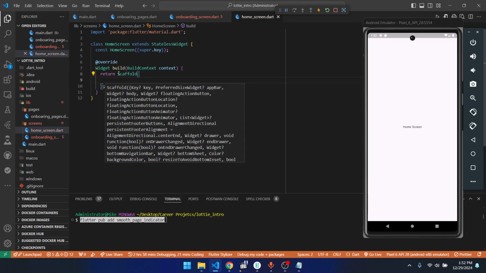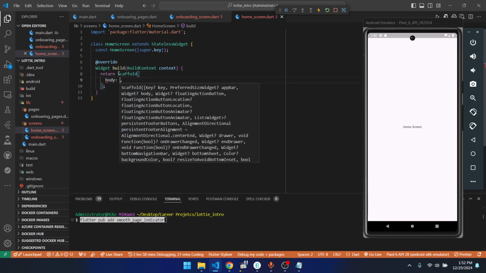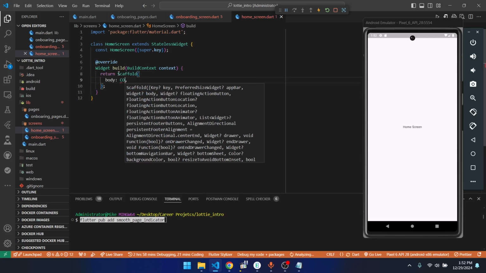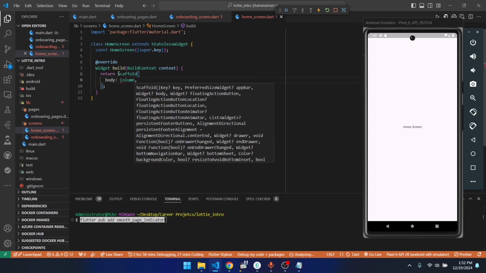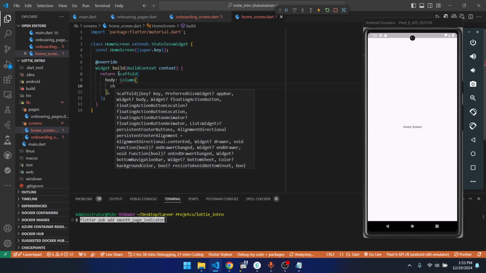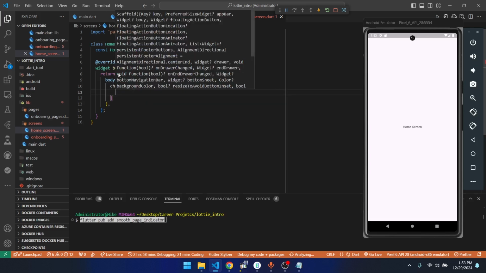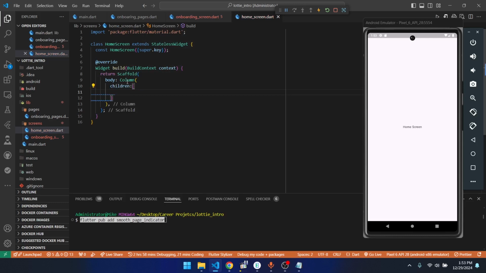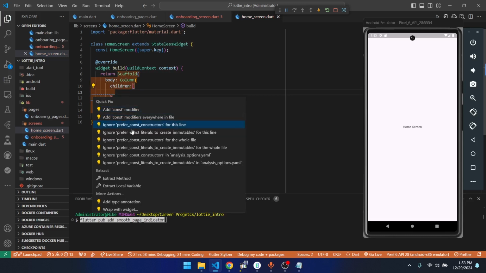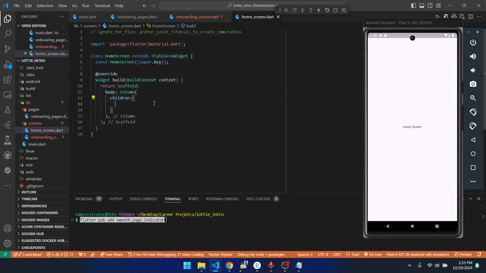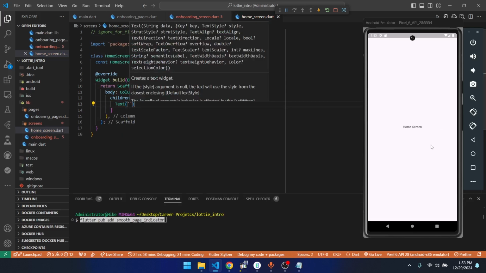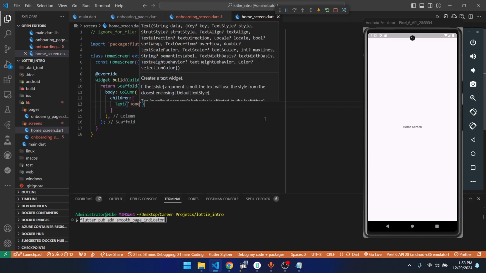Inside the scaffold, we're going to have a body. Then the body is just going to return a column. Then inside the column is going to be children. So simply say children. Then we give it this. Then let's ignore this blue squiggle. So we just ignore that. Then we'll put the text there, simply saying home screen, like it is saying in our previous app. So say home screen.